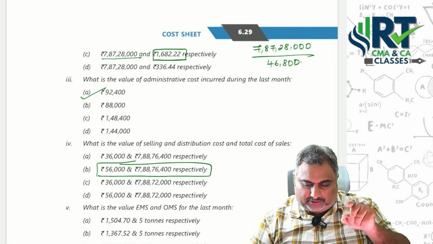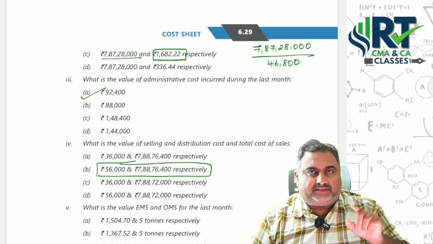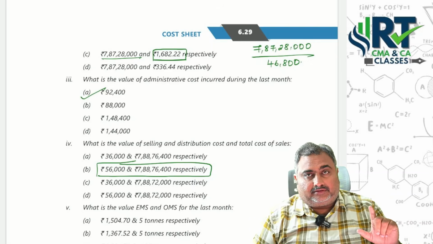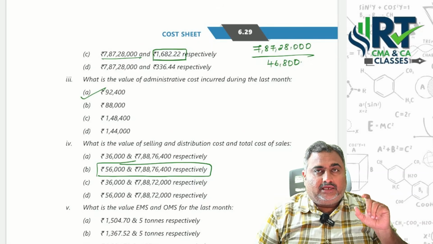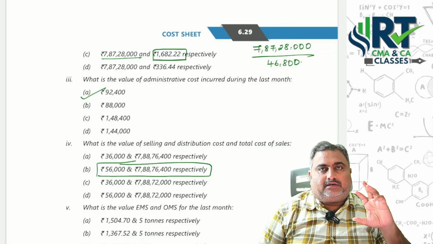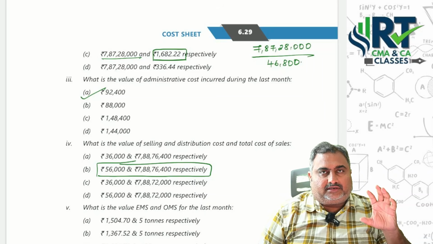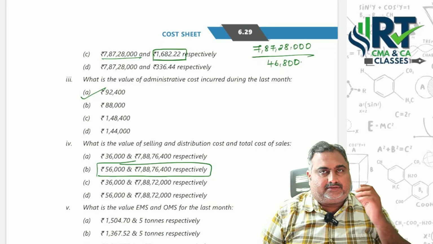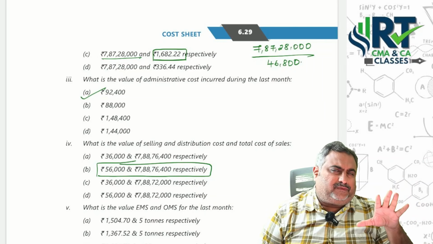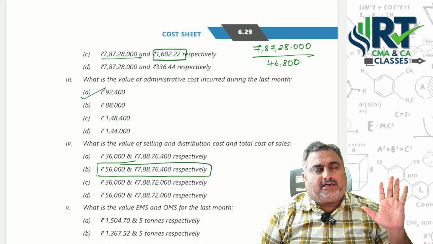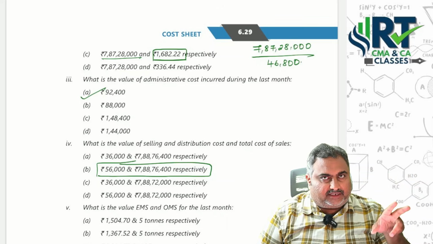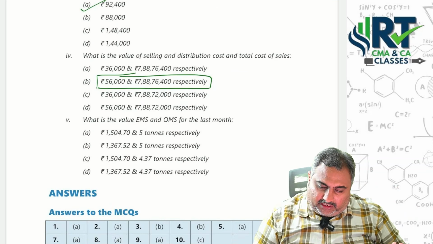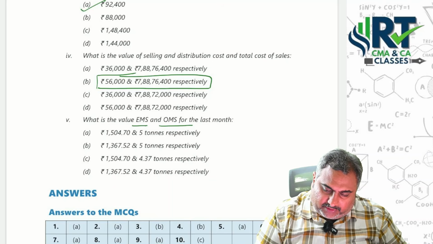Be conscious, sir. Two situations they given 56,000. By seeing the first answer, don't go for it. This is the mistake students are committing in case-based questions. Already so many times I told, even in the classroom, whatever mistakes the students commit, majority of the situations ICAI will bring that particular answer in the MCQs. Here, whenever you got the first answer, 56,000, straight away you will put that answer. But check, they are asking about the second amount, that is cost of sales, then check it, then finally select the answer. And finally, what is the EMS and what is the OMS for the last month?